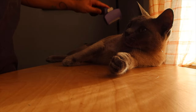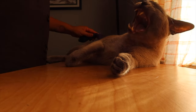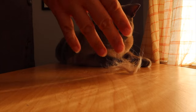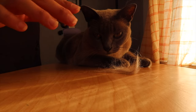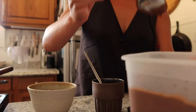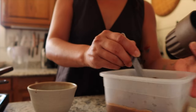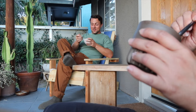You like it? It's been sitting for about 2 hours in the fridge. This is my favorite cup because it already looks like chocolate. Good. This is really good. It's like I remember.